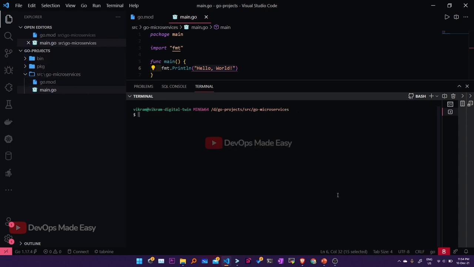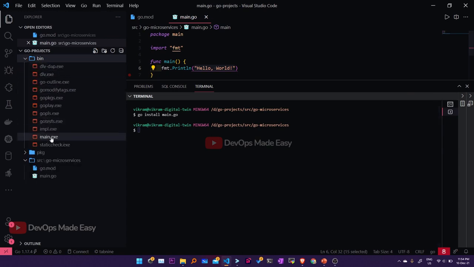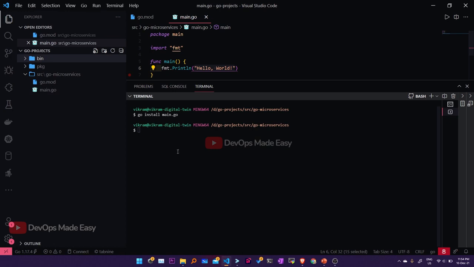But what about moving that final executable into the bin directory? As we said, GOBIN is the environment variable that defines the bin directory location. It is automatically set to the path/bin. As I said, path is nothing but your Go workspace. So now, instead of go build, I can also use the go install command. So it is go install and the name of the file, main.go. This is going to generate your executable, but this time it has moved into this bin directory. This is where you will have the final executable.